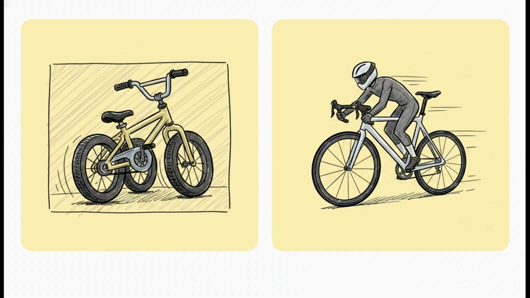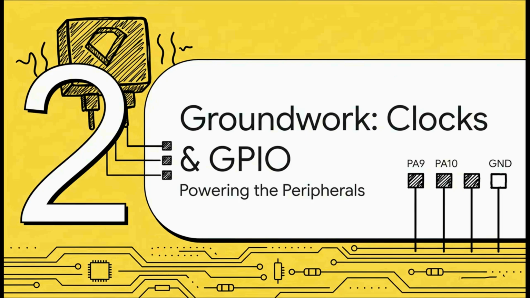The HAL and LL drivers, they're fantastic for getting a prototype up and running fast. They're super convenient, but that convenience comes with a price, usually some performance overhead, and it kind of hides what's really going on. When you go bare metal, you're taking off the training wheels. You get total control over the hardware, which means you can write the most efficient, optimized code possible. And maybe more importantly, you stop being just a user of a library and you start becoming a master of the silicon itself. All right, let's get our hands dirty.